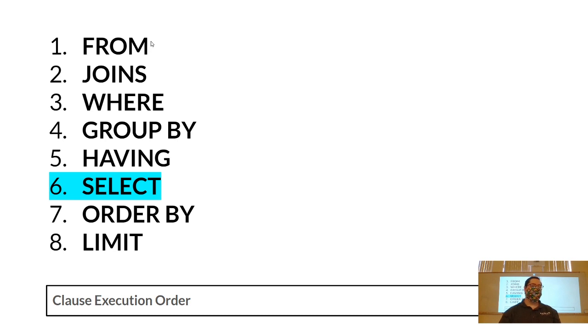So we say which table you want to pull from, join in another table, filter it with a where, group it down, run the having to filter out groups that you don't want to keep, figure out what columns you want to keep, or columns you want to build up with counts and sums and things like that, and then finally run the order by and the limit. So it's important to understand that select runs in that order, and partially one of the outcomes of that.